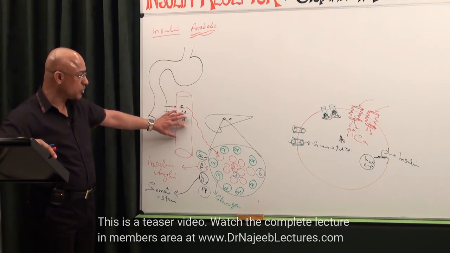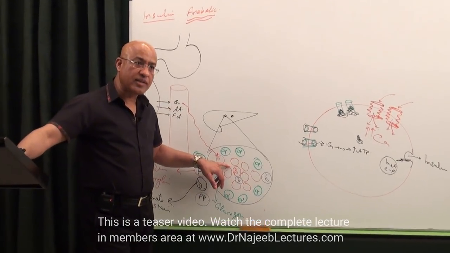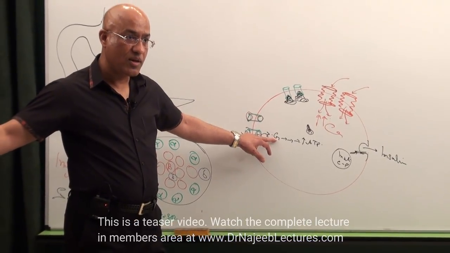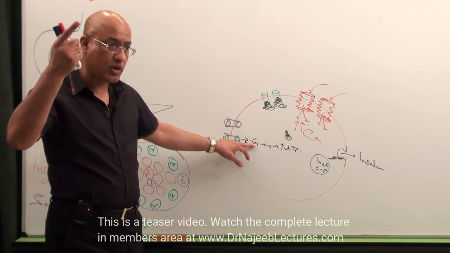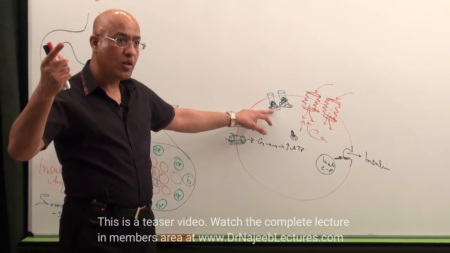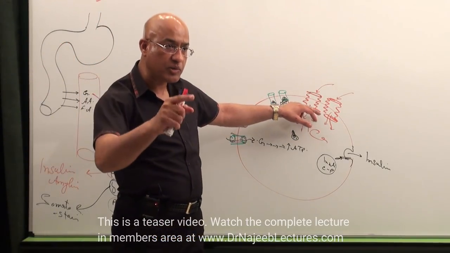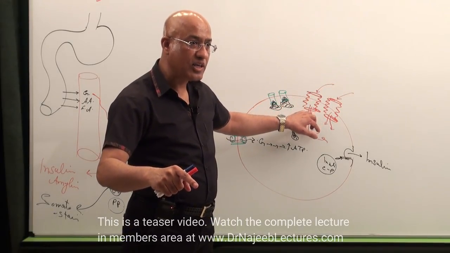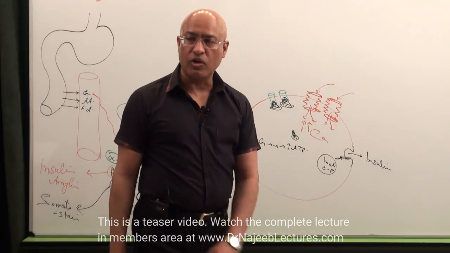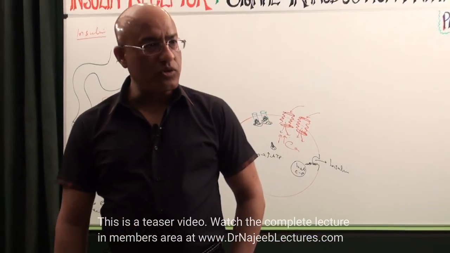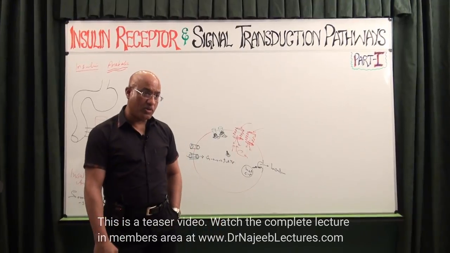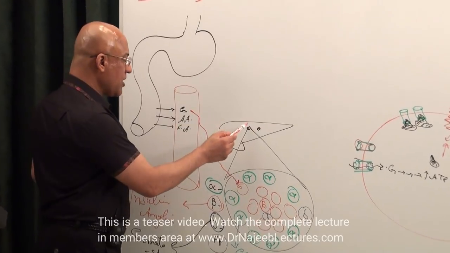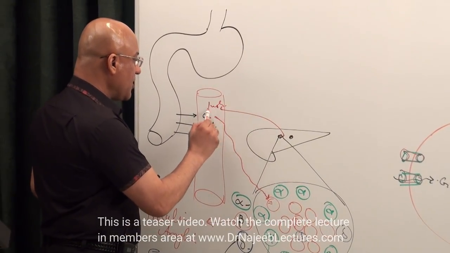So glucose and other nutrients will stimulate the beta cell of the pancreas. For example, glucose enters in, ATP level intracellularly goes up, and ATP plugs the potassium channels. The membrane becomes somewhat depolarized, and voltage sensitive calcium influx occurs, which will lead to exocytosis of insulin loaded granules. And now in our blood, insulin level will go up. Now insulin is into action.